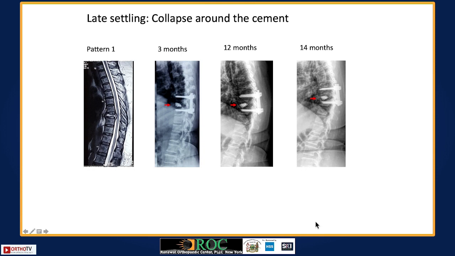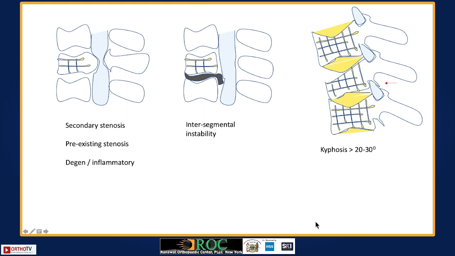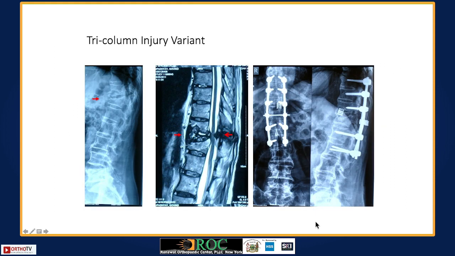Now, if you have done a vertebroplasty with a short segment device, the problem is that the device is not strong enough to support your vertebroplasty, and you may have a tilting of the bone around the vertebroplasty as you see here. So vertebroplasty per se has its own problems. The bone may collapse around the vertebroplasty as Gautam has shown in the example before, or you may have an adjacent segment problem. Now, these osteoporotic fractures can also cause worsening of pre-existing stenosis, particularly in cases like ankylosing spondylitis. So in such a case, nowadays what we do is we stabilize the fracture posteriorly, decompress the spinal cord, and fill up that anterior defect with vertebroplasty cement instead of a cage, because that becomes a much more extensive procedure in a patient of ankylosing spondylitis.